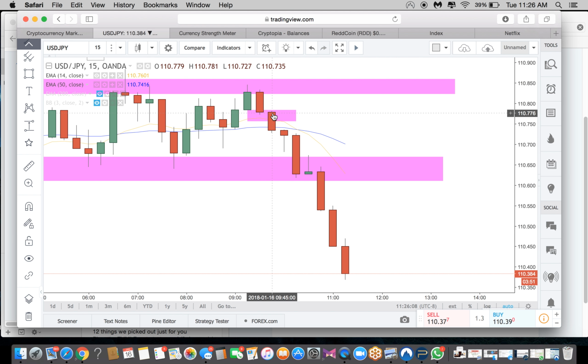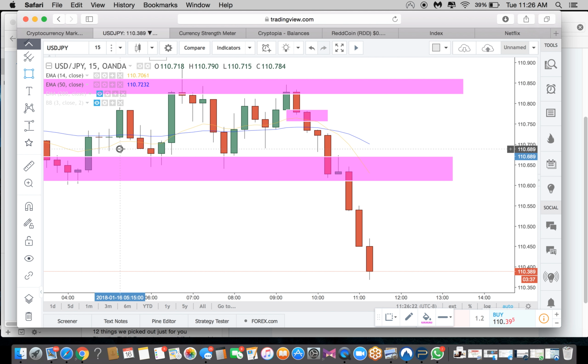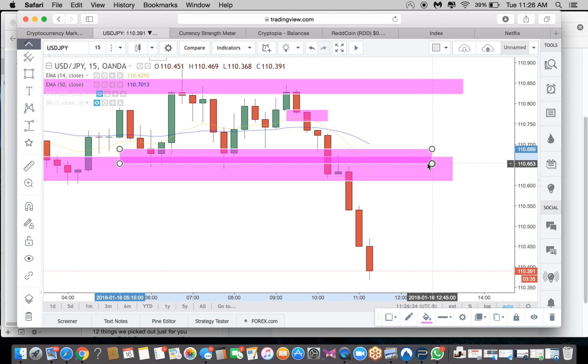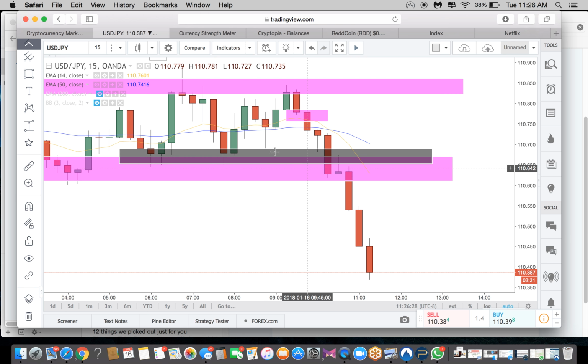Of course, going into the 10 o'clock phase, we come down. We've got another wick to fill. What does price do? Fulfills the wick. Now we've broken the support, right? We've already broken support. This here is our support zone, and we broke our support here. Look at where this 15-minute candle closes, right? We broke support, and then we come up and we do a 2-1 confirm on the 15-minute time frame.